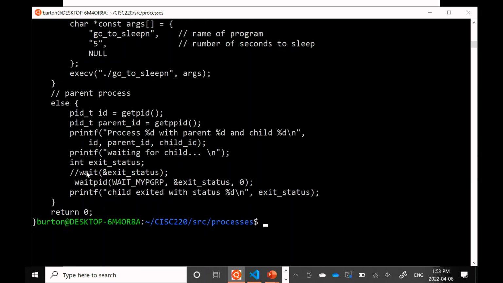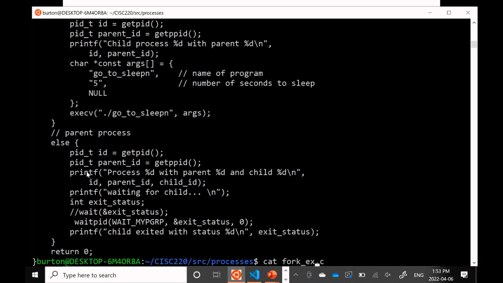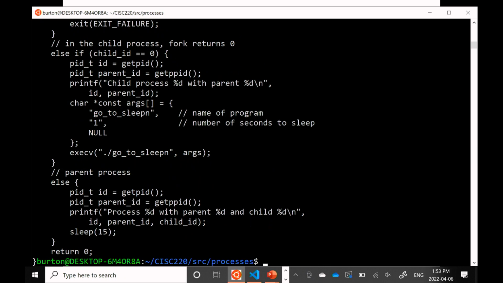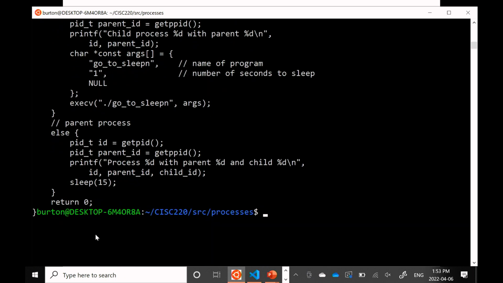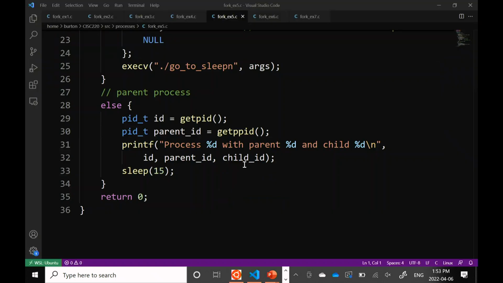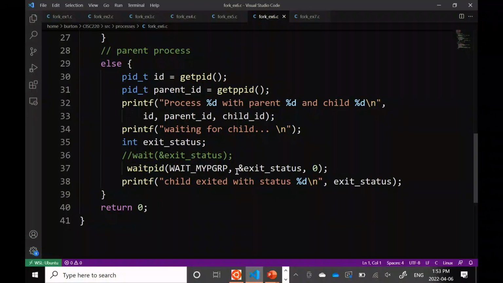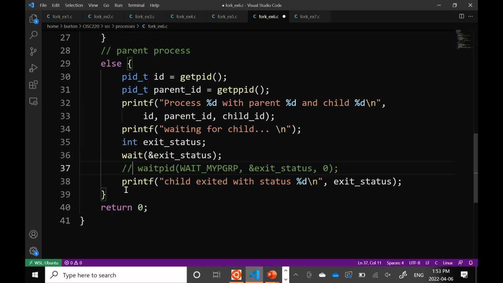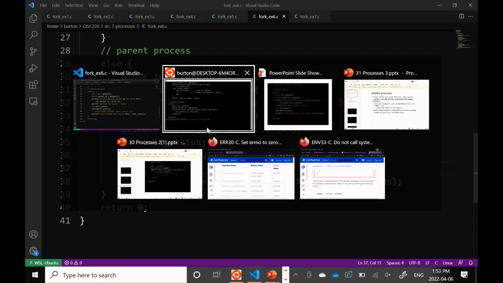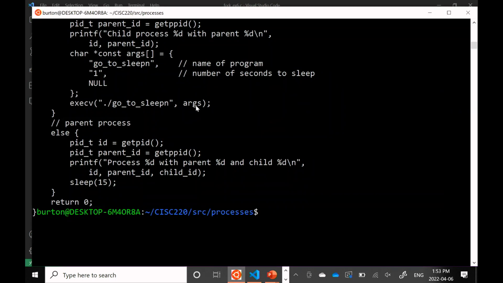Parent wait, oh, it is. Okay, so it's number 5, sorry. 6. Okay, so we're going to use this one and comment out this one. And so this is fork x6.